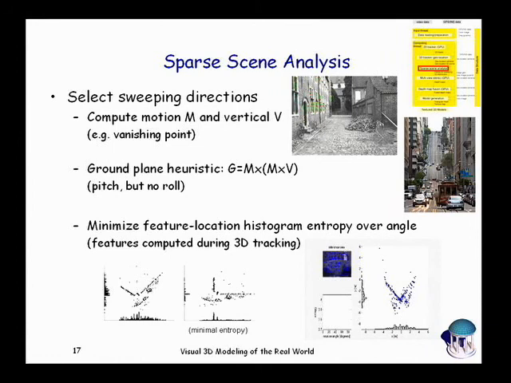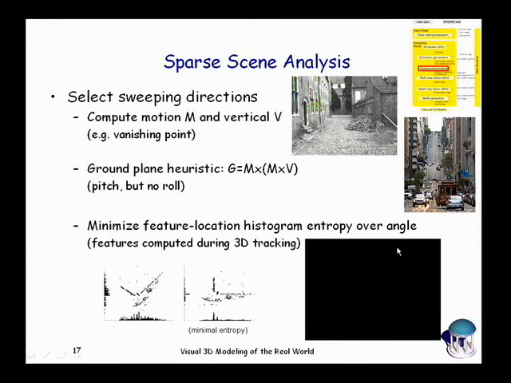The way we compute that is we have our point distribution. We know the vertical, so we project everything down. We eliminate the vertical component. And what we want to find is basically the orientation aligned. So the simplest way we found for that is basically just looking at projecting down in two orthogonal directions. And so if you have the wrong orientation here, you get pretty much a random histogram of where the features occur. If you actually choose the right orientation, then your histogram is going to be very peaked, basically minimal entropy. So we go for minimizing the entropy here.